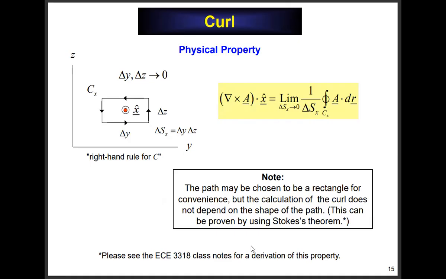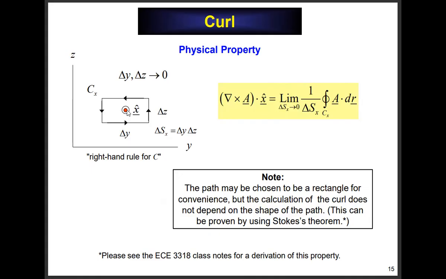Okay. Now let me go over what this formula means here. I'm taking the x component of the curl. And I'm claiming the physical interpretation is this. Take a little surface. It turns out the shape is arbitrary, but most people assume a little rectangle. So a little rectangular path, and it's perpendicular to the component of curl I'm measuring. I'm measuring the x component of curl. See my unit vector going in the x direction?